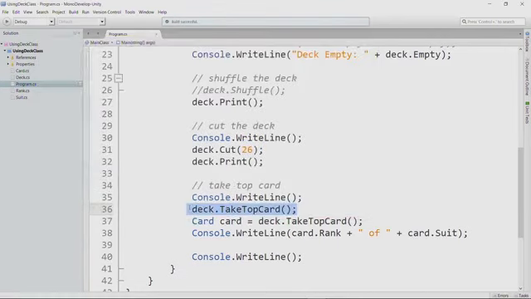So although we're allowed to call a method that returns something and not save the thing it returns, we will usually find that we want to save it into a variable so we can do something with it now that we have it. That's not always the case, but it is almost always the case. And that's it. We've now actually used all 4 methods, including the print method, for the deck class.